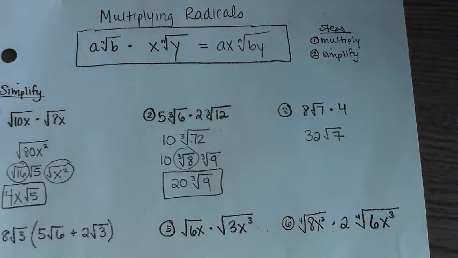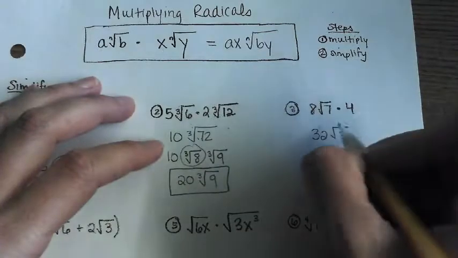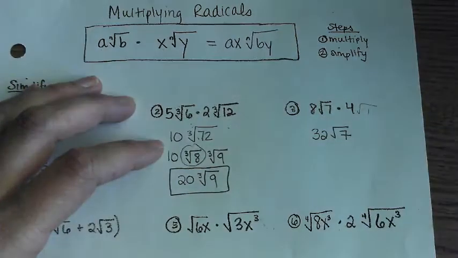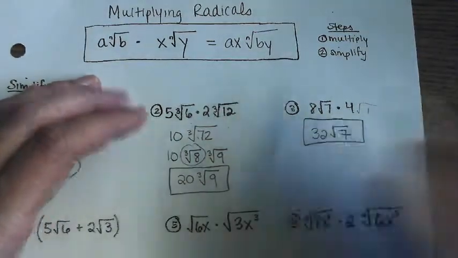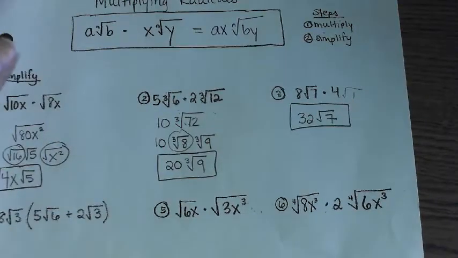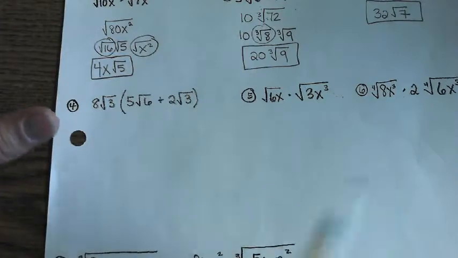So if one doesn't have a radical, you just keep the radical that's there. Same thing's going to be true if one did not have a coefficient. You would just keep the coefficient that's there, right? Because technically you're multiplying it by 1 for root 1, I guess you could claim. And that one doesn't get simplified, so we're all good there. And then distributing is still going to be a thing.